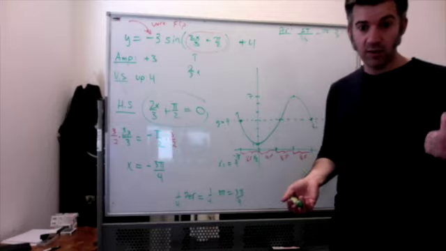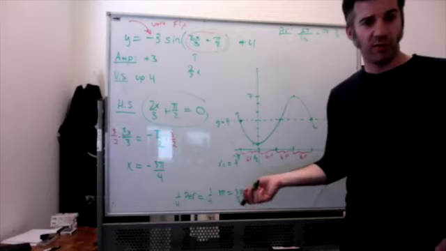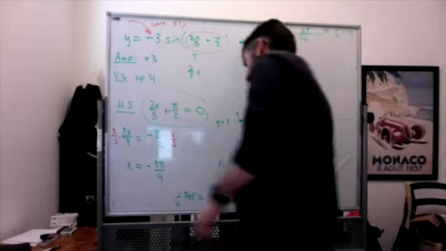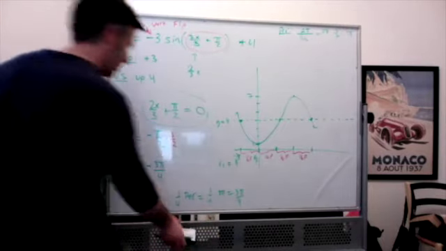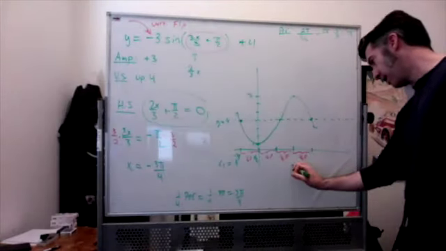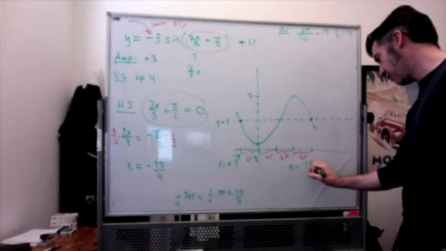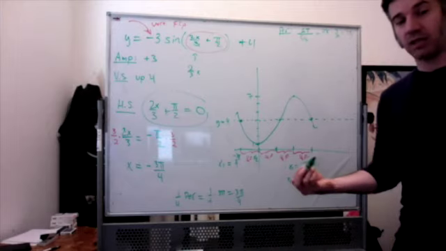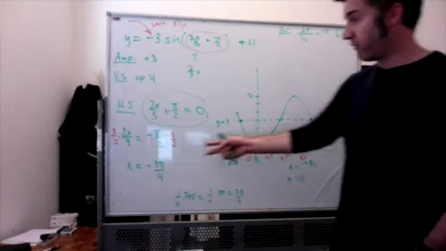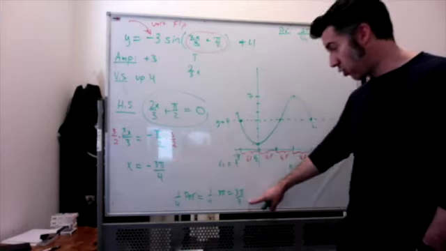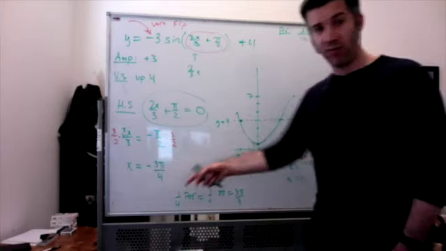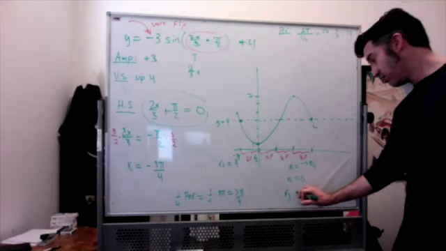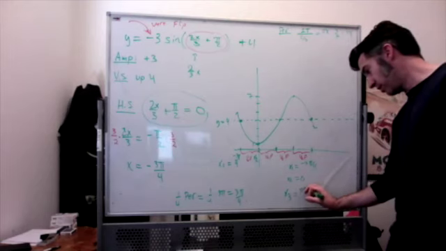The last thing we have to do, and usually we probably do this before we graph it, is to find these x values. Fortunately, they're really straightforward to find here. Let's see, where can I write them? I can write them here. So our first x value, x1, is -3 pi over 4. Our second x value is 0. And again, to find each subsequent x value, you just take your first x value and keep adding 1/4 of the period. So -3 pi over 4 plus 3 pi over 4 is 0. And then the next one is 0 plus 3 pi over 4, which is 3 pi over 4.